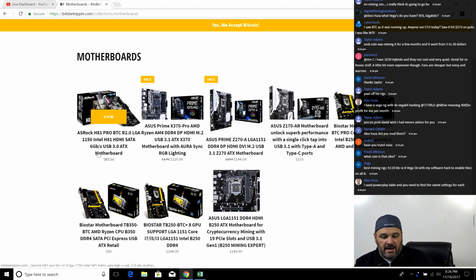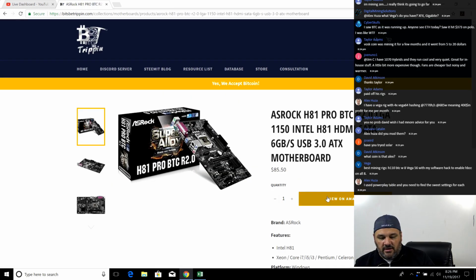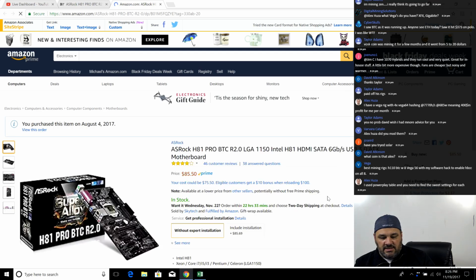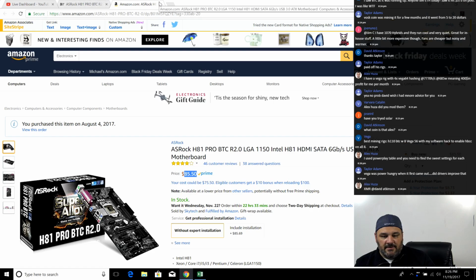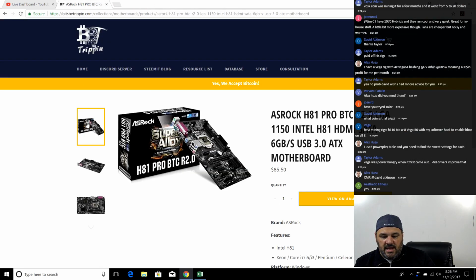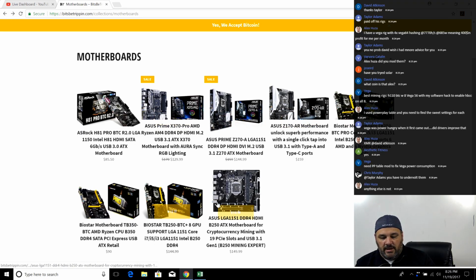If you do the math between buying the $85 board, and these prices are always updated in real time from Amazon, if you click on that and go to add to Amazon, it's going to bring you straight there. These prices on our site sync to Amazon Prime, so when you add this and pick it up, you're buying it straight through Amazon. When you're looking at pricing and doing best price high to low, these are actually being fed over from Amazon.